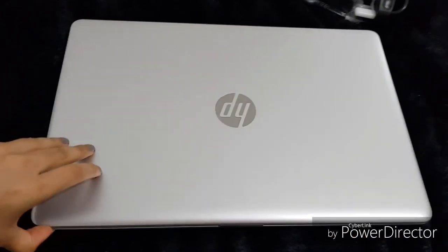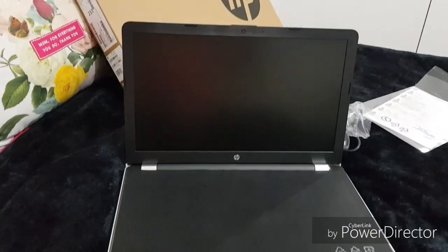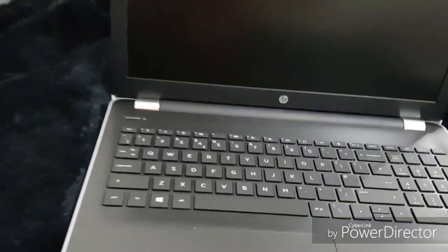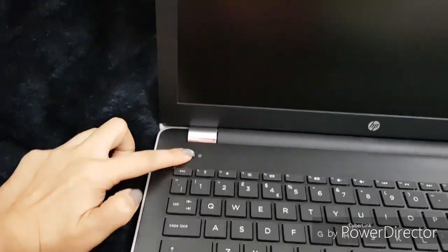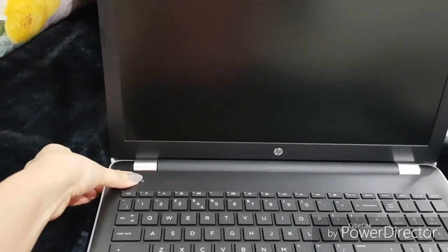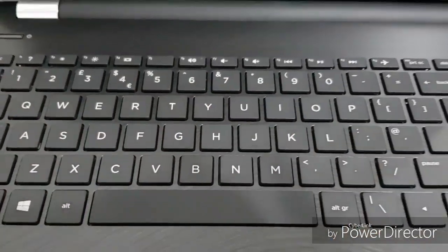Okay, let's open this now. Yeah, here you go. My new laptop. This is the power button. I think I have to charge it. Yeah, I need to power this up. It's quite a nice laptop.